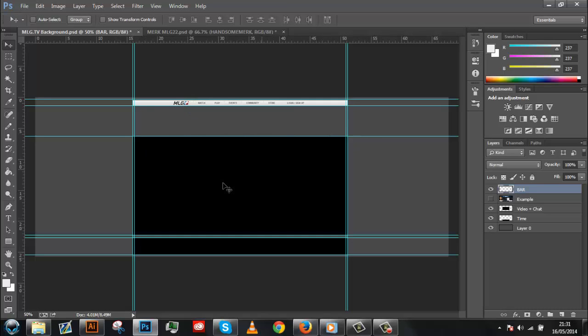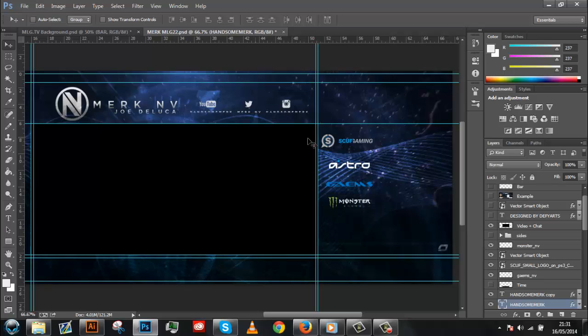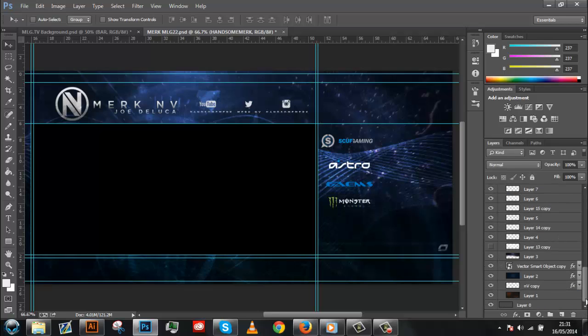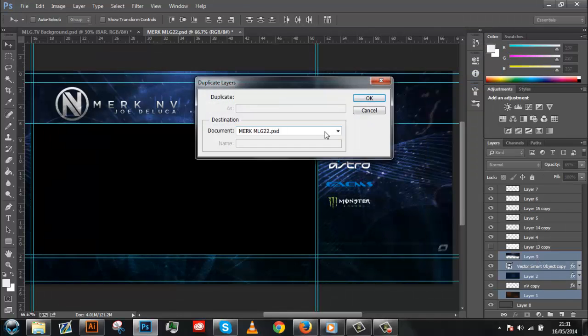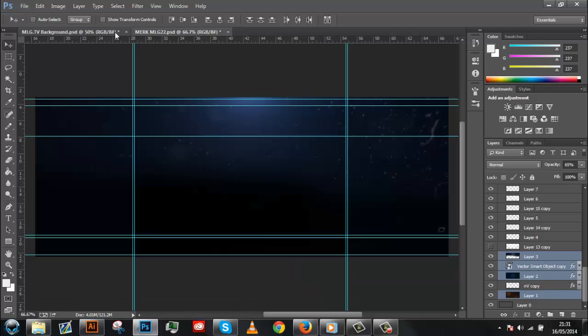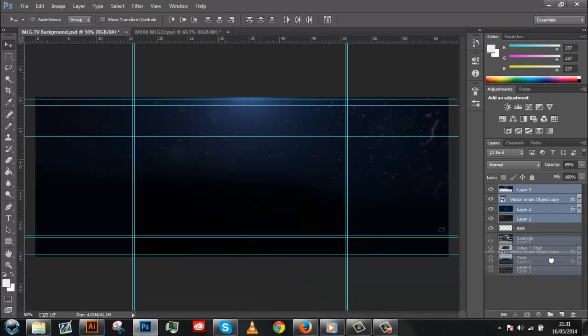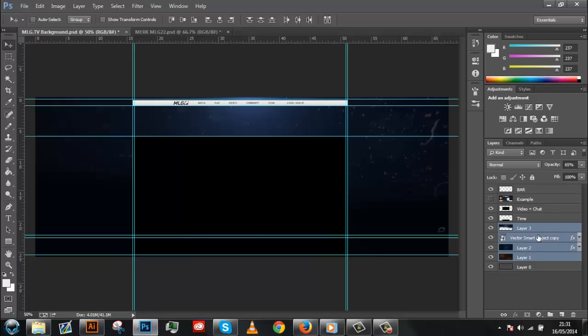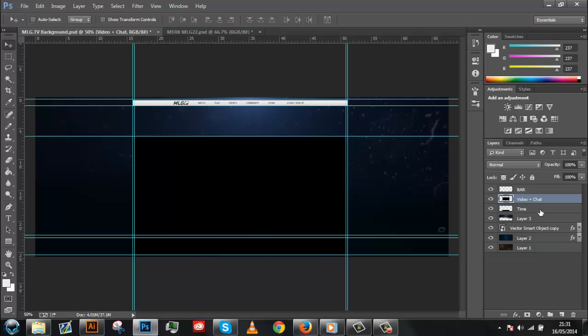That's what the template looks like when you get it. And first off, I'm going to want to get some of these layers that I've got here. You can use any layers you want really, and I'm just going to copy some of these layers in up to about there. And then I just want to drag those down. I just want to delete that. I'm actually going to delete the example and hide those there. That leaves it sort of like that.